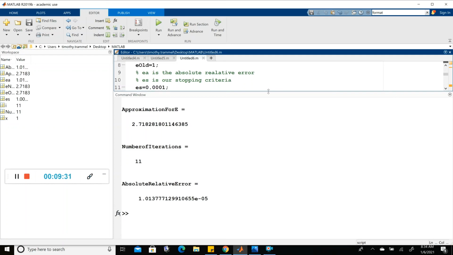Okay, so we did make it past that stopping criteria, which is what we wanted.